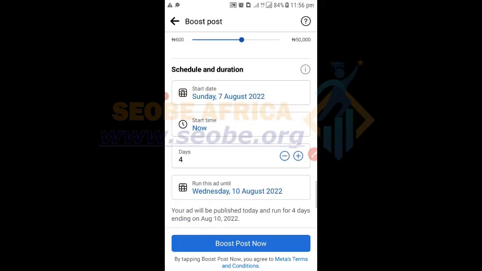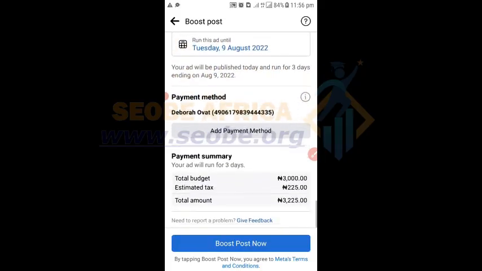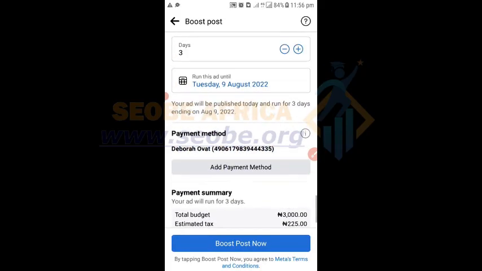So I want to use 1000, so I'm just going to leave it at 3 days. And then down here you need to fund your account to be able to run this advert, because once I tap on publish now, my ad will not run. After reviewing, my ad will not start running because I don't have a balance.